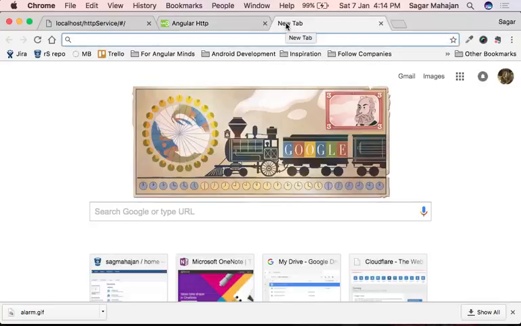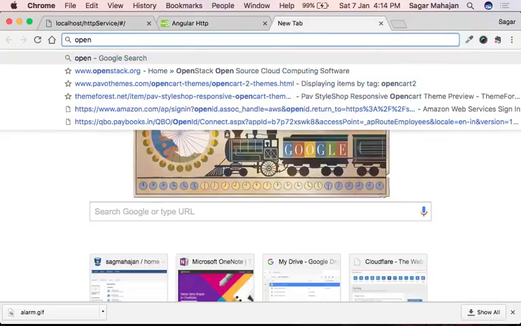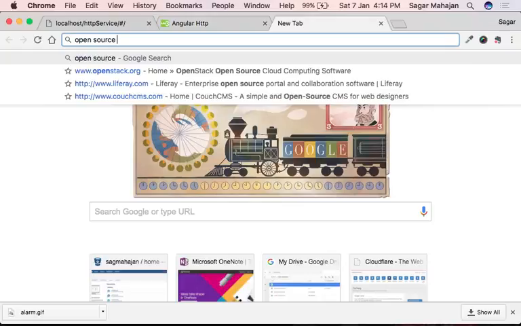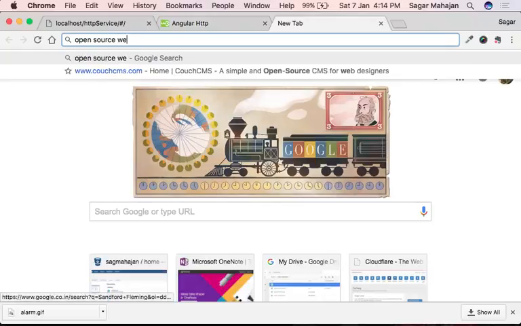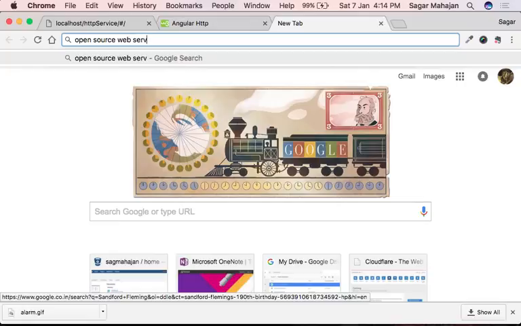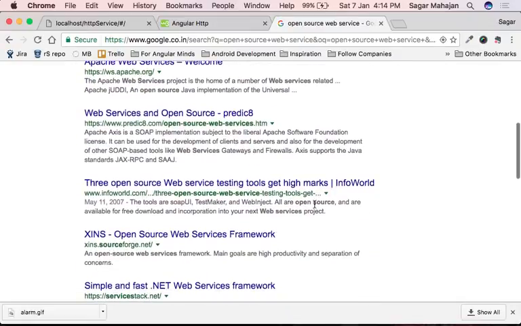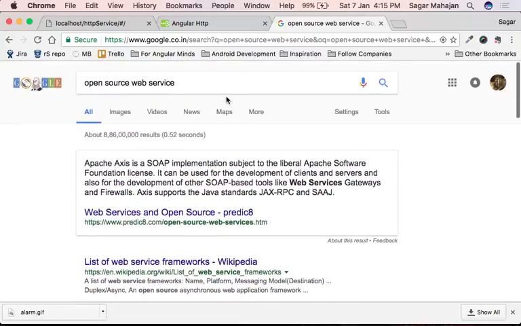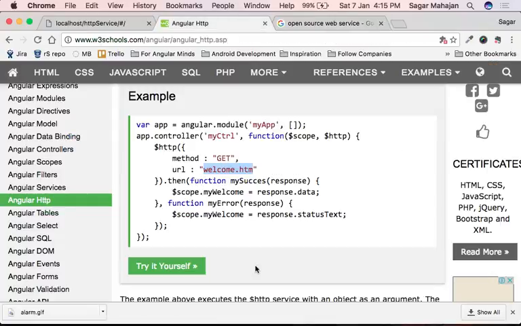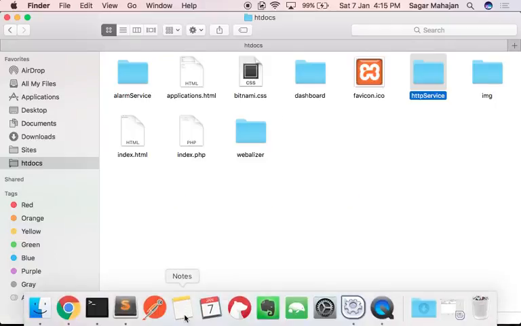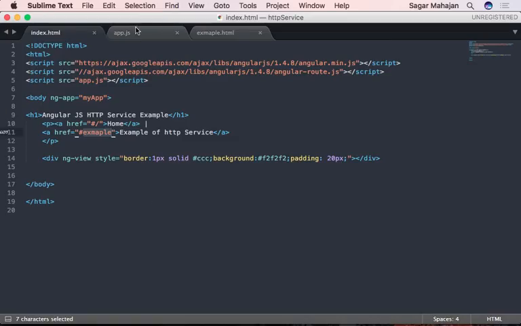Open source web service. Okay, for example, what we'll do initially, we'll use the local URL, which is going to return us the JSON.